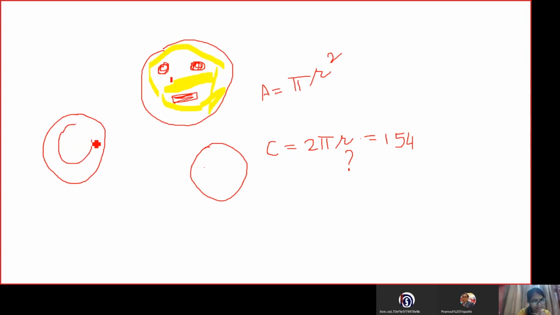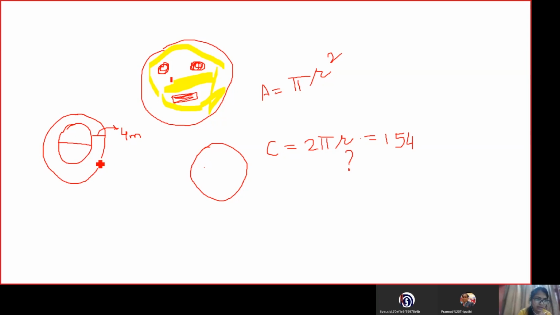So we have a circular path which is 4 meters wide. This distance is given to us as 4 meters, right? And then they are asking us to calculate, the diameter of the flower bed is 66 centimeters. Okay, the diameter of the flower bed, this entire length, diameter is 66. They are asking us to find out the area of the path.